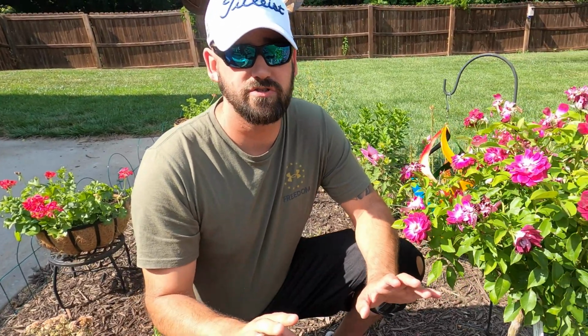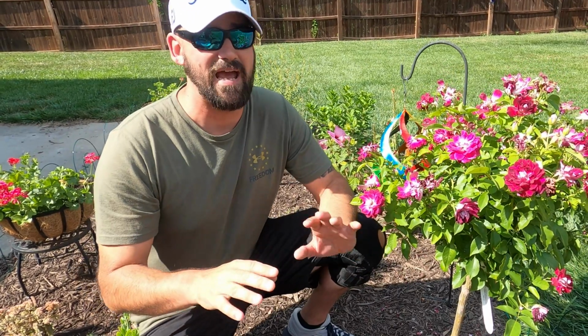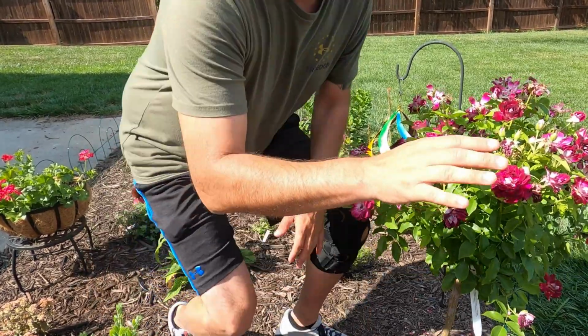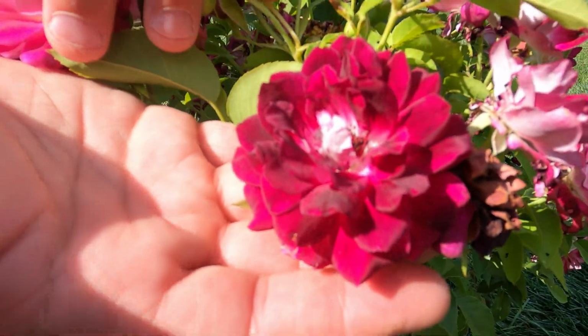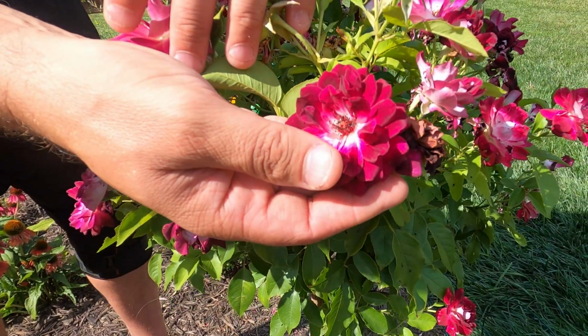This rose bush, or rose tree, excuse me, that I have is something I've wanted forever. I love rose trees. We've just never really, we weren't really as into, oh, what's the word I'm looking for here? We weren't into gardening near as much, you know, back then as we are now. But we finally have a space for one, and I'll show you. So right here, this rose, I mean, is just absolutely gorgeous. And it excited me when we saw this one, because the color was such a deep red and pink.